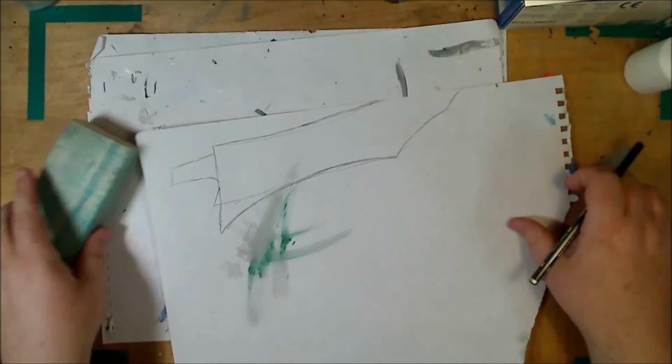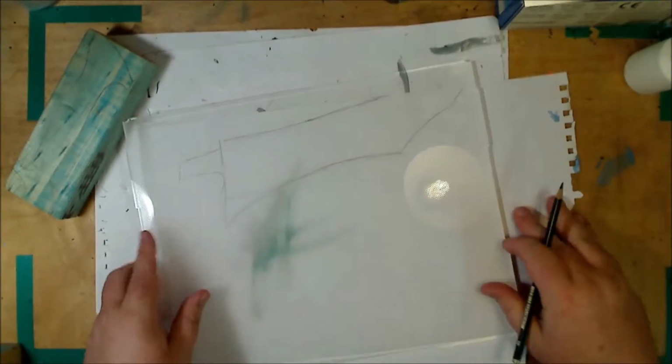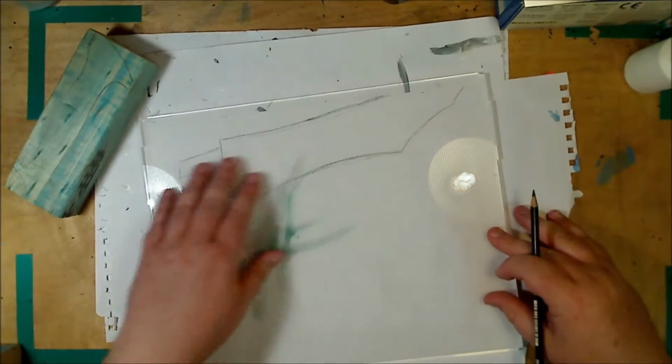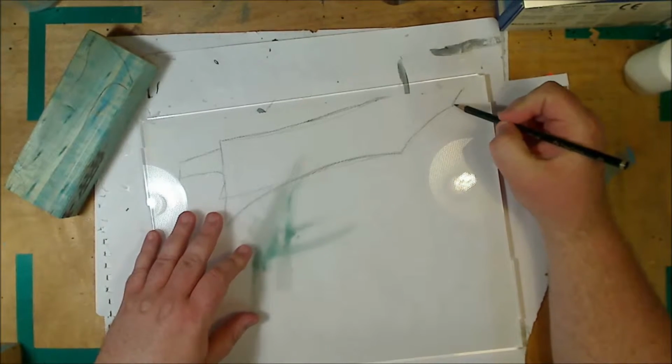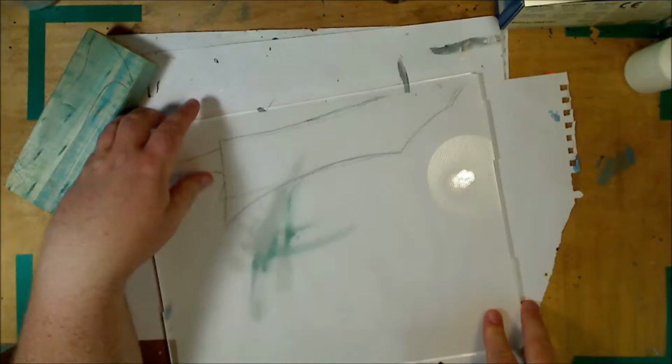Maybe just a paper template like this. It looks like it will fit on the material fine. There's a few cuts and things like this on here. Looks like I can trace it straight onto the acrylic, which will make things a lot easier when I go to cut this.